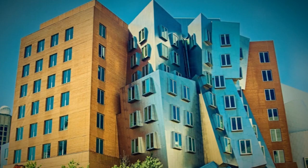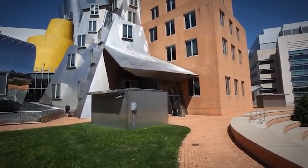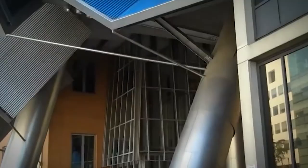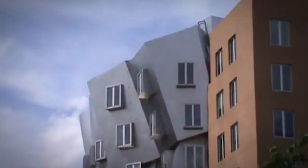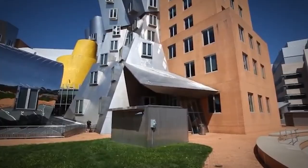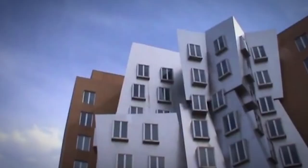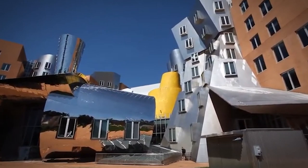Ray and Maria Stata Center. While many praise the Ray and Maria Stata Center and call it Pritzker Prize-winning architect Frank Gehry's best work, there are many who aren't thrilled. Architecture columnist for the Boston Globe, Robert Campbell, wrote that the Stata is always going to look unfinished and looks like it's about to collapse. The former president of Boston University, John Silber, said the building really was a disaster. After construction, Gehry and the construction company were sued because of leakages, cracks, and drainage problems. The center design of the building also appears to be falling on top of itself.